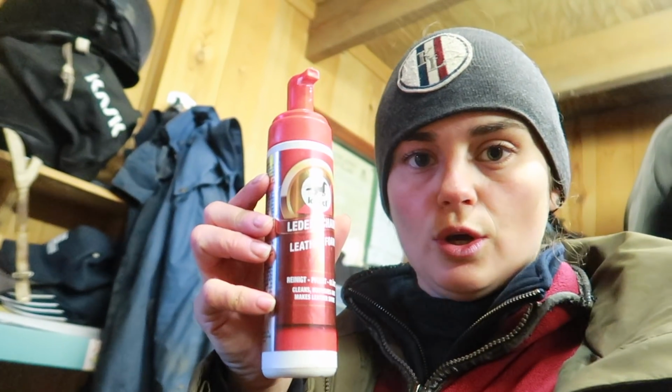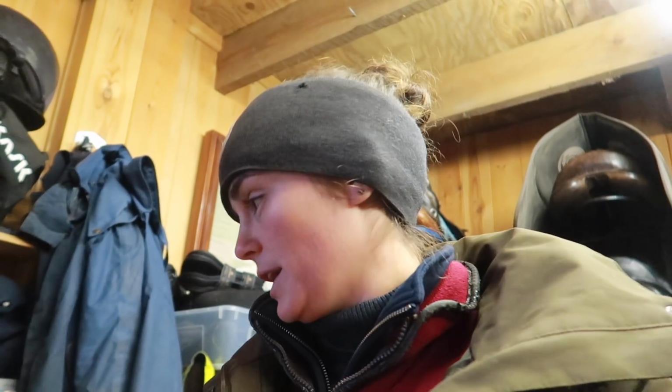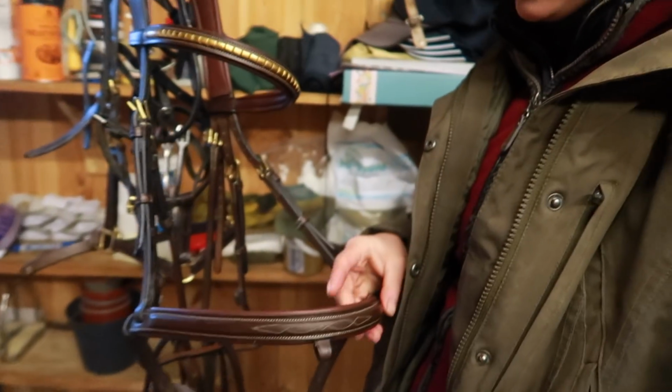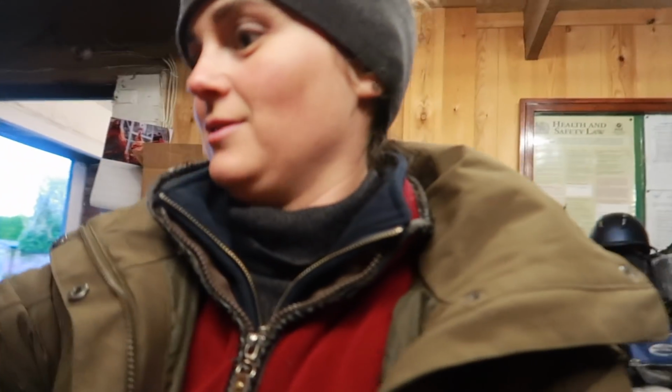This is my go-to, Leovet leather foam, it's really good. Cleans, nourishes and makes leather shine. And I tell you what, it actually is very good. It doesn't leave it feeling sticky, but it leaves it feeling soft. I've just wiped over this bridle. The light in here is awful, so you probably can't even see. But it also takes the grease off at the same time. So grease off, moisture in, which for me, in a hurry, on a show morning, is perfect.